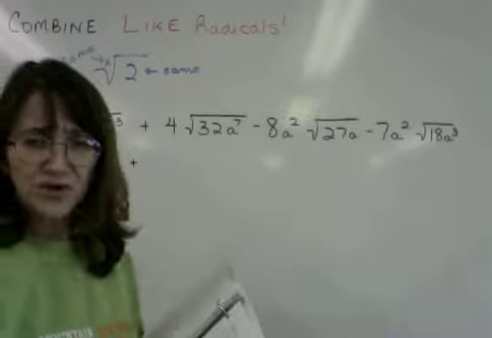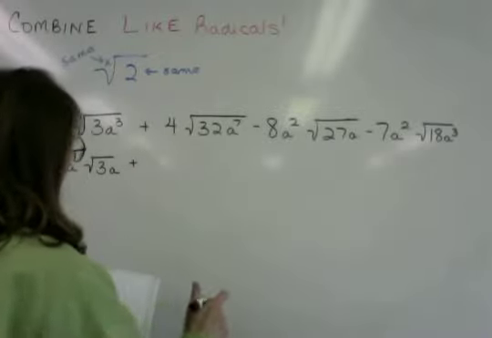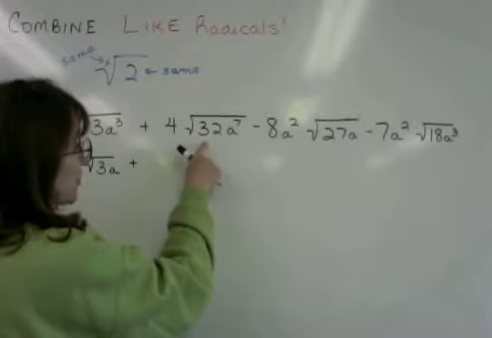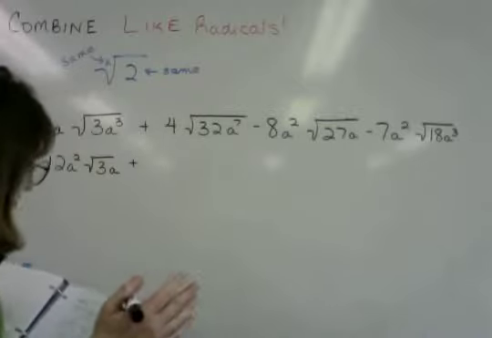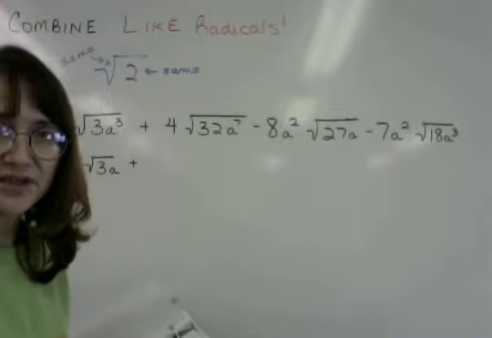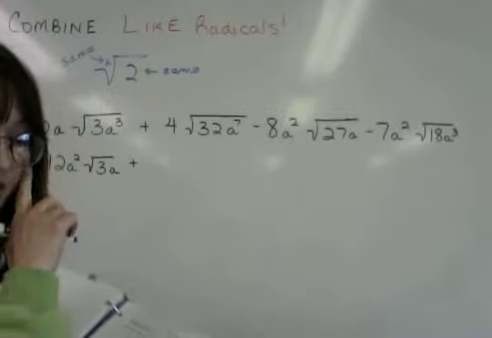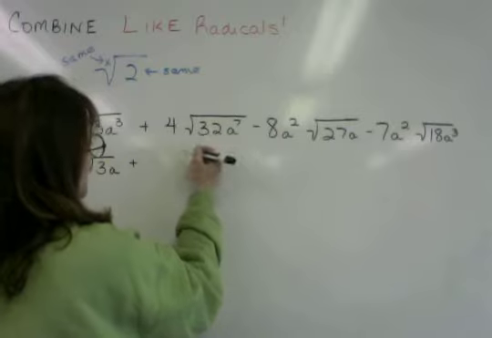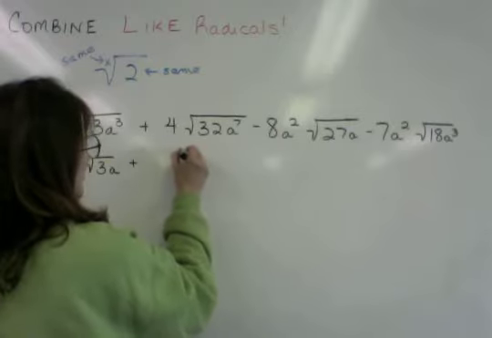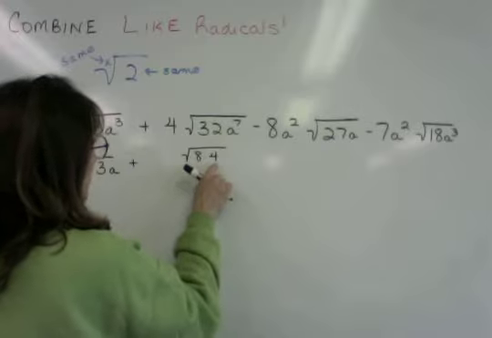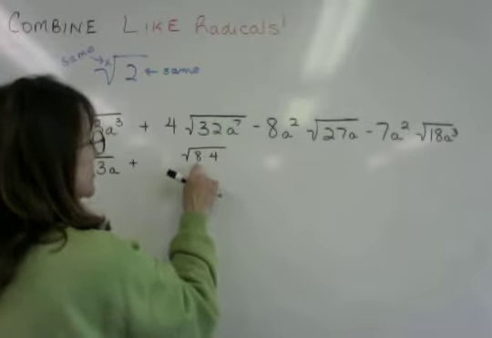Going to this, we've got all kinds of issues going on here. If you look at it, I'm going to write out what we're doing and then I'll erase it and show you what we got. The 32 needs to be broken down because I know that the 32 has a perfect square in it somewhere that I need to get out of it. You can think of it however you want, but if we were just factoring down the 32, 8 times 4 is 32, and right there there's a perfect square, but there's also another one right here.